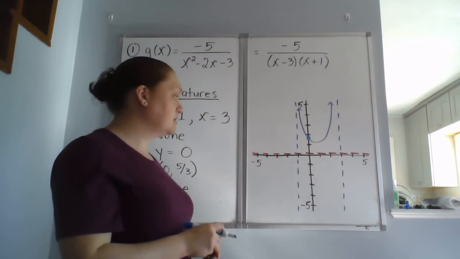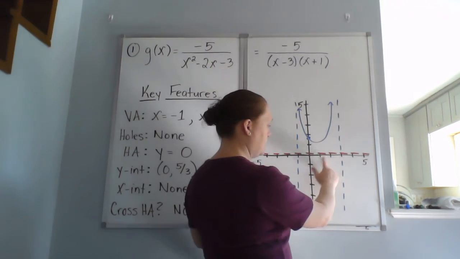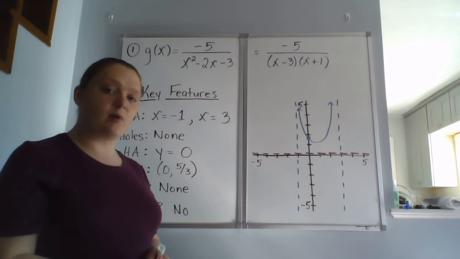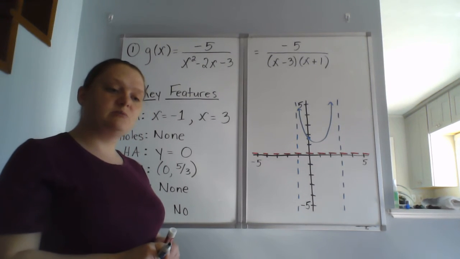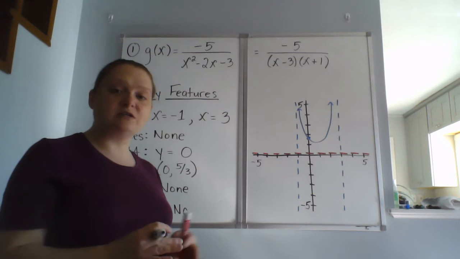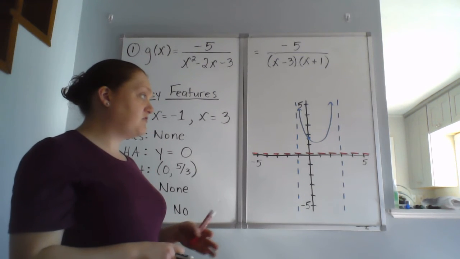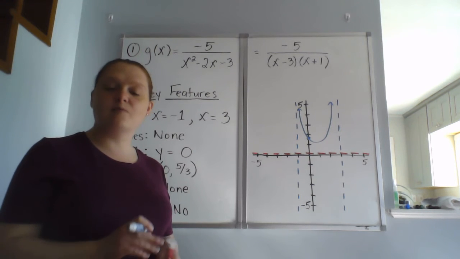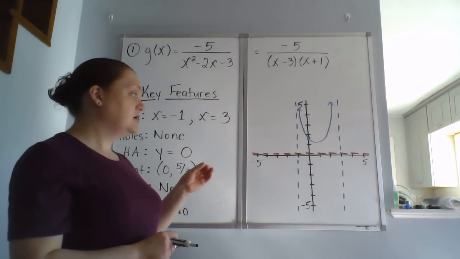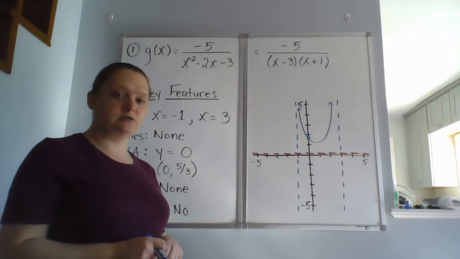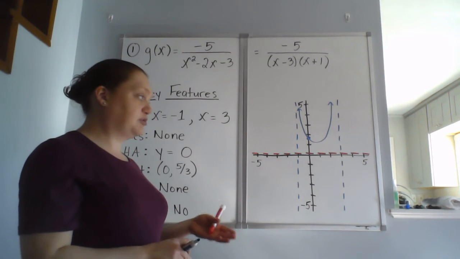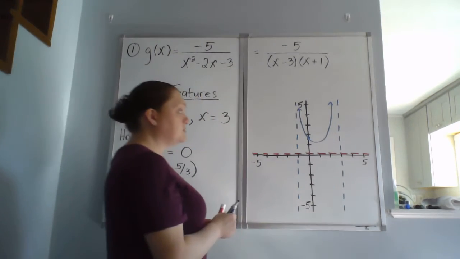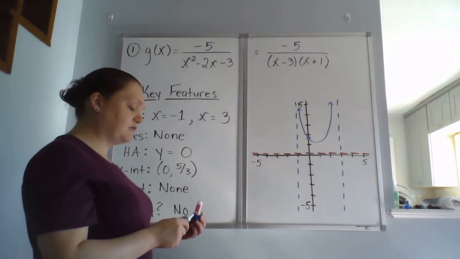Now, if you're not sure, you can pick other x values like x equals 1 and x equals 2, plug them into the function, and see what you get to get more y values, okay? But these are going to be a hybrid between a graph and a sketch. It's going to be a sketch in the fact that our branches are not going to be 100% precise, but it is kind of a more accurate sketch than others because we have specific key features that are in the correct spots, okay? So I've got my middle branch. Now I need something happening on the left and something happening on the right. And the only way to do that is to calculate what we're going to refer to as confirmation points.